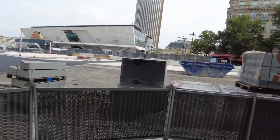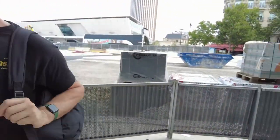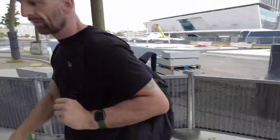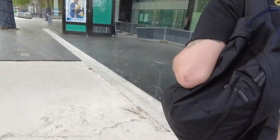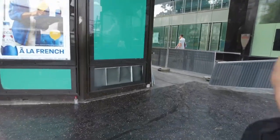Maybe we should. I don't know. I think we should have gone a different exit because I don't know how to get across there. Well, if you look, there's crossings right there, where that bloke's standing. Okay. I don't think we should be in here. There's a gap. Let's go that way, please. Let's go the long way. Rules are fun.